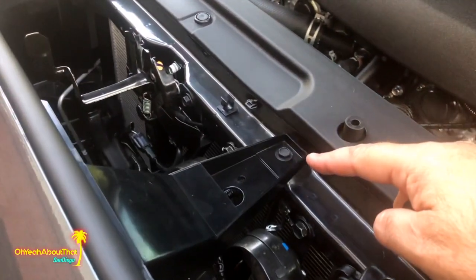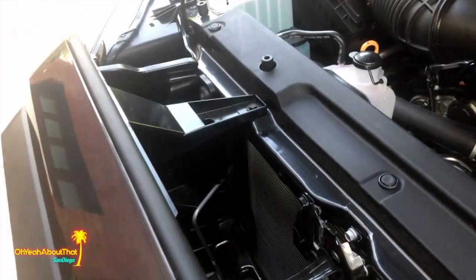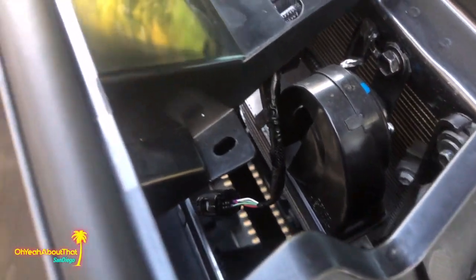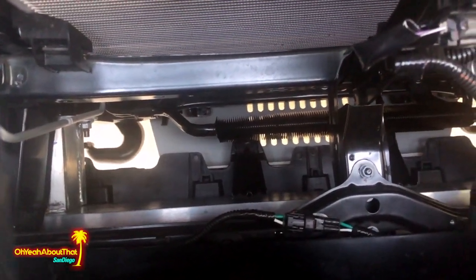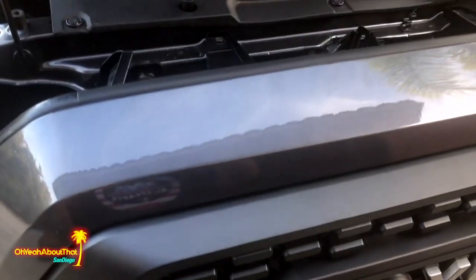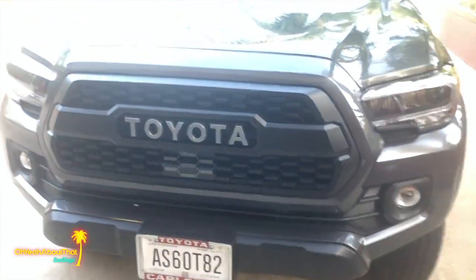The grill and shell are mounted back on the truck — the two 10mm bolts there and there, the two pop clips here and one over there. I also want to mention the four pop clips removed from the lower part of the grill: for 2020 they must have changed things, because although you can still remove them, they don't appear to actually attach to anything functional — they basically do nothing.